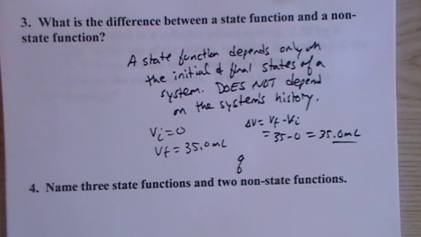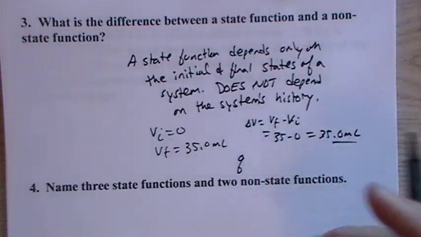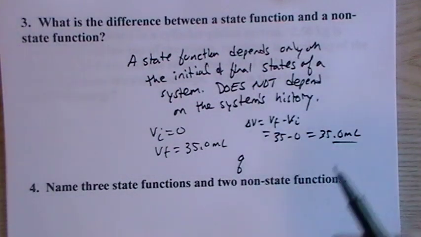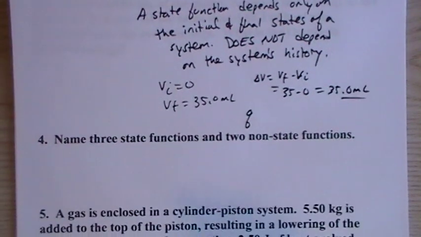If you walked, that's going to be different than if you ran, or if you sat in an air-conditioned limo, or if you used a pogo stick. If you used a pogo stick to go from, say, where I am in Troy up to Imlay City, you'd have burned several tens of thousands of calories to get there. Whereas if you sat in an air-conditioned limo, hardly any. So Q, the heat, and work depend on the history of the system.